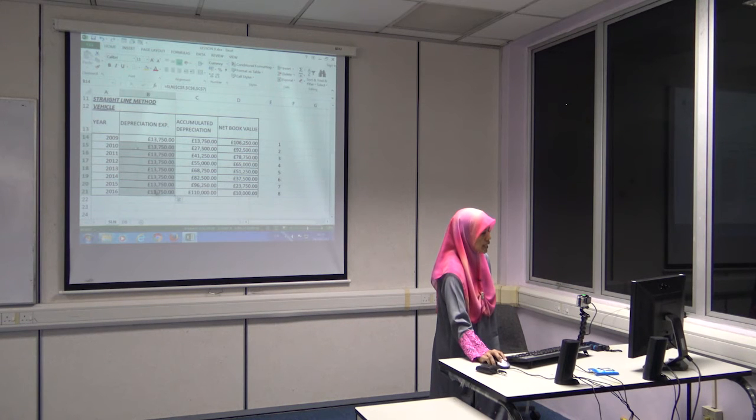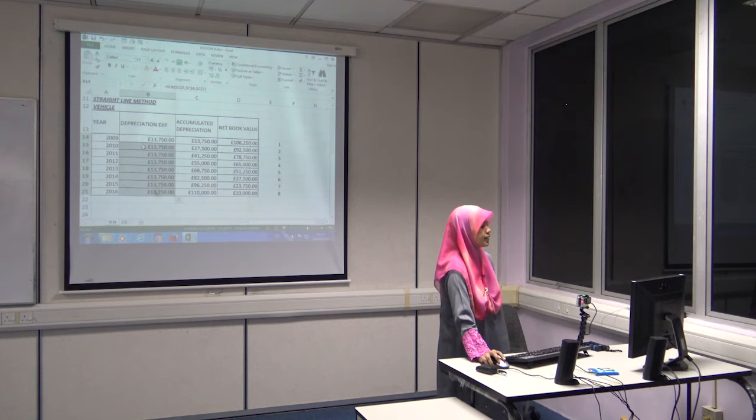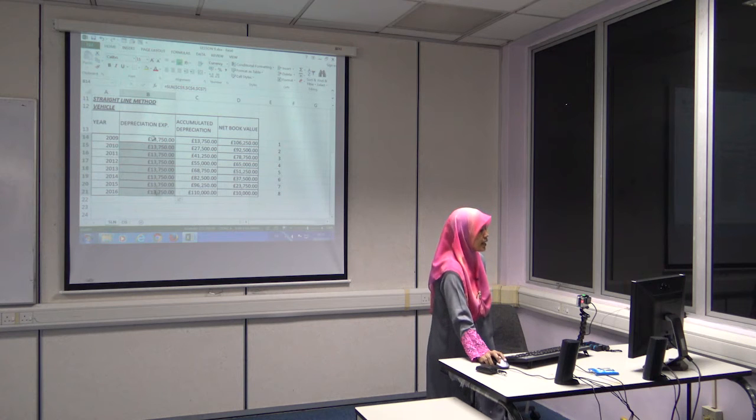Depreciation expenses will be illustrated by the vertical axis, and your years of useful life will be illustrated by your horizontal axis.